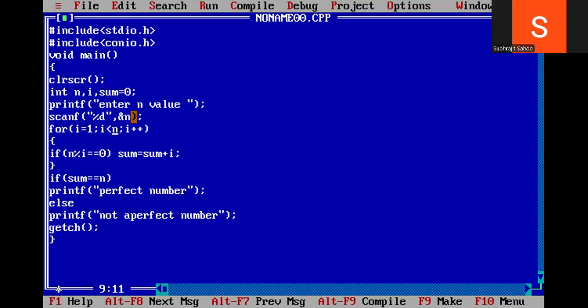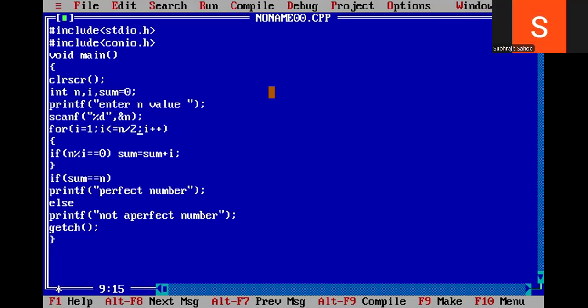That's why, the last factor is exactly half of the number. n/2, so the repetitions will be reduced and I will get the correct answer. When the number of repetitions reduces, the program execution time also reduces and efficiency improves. That is the reason why I have written n/2 here, right? I hope this program is very easy to understand.